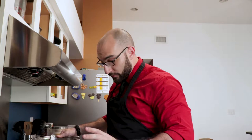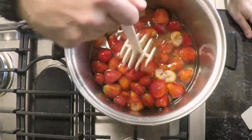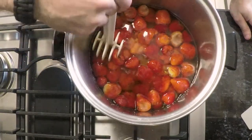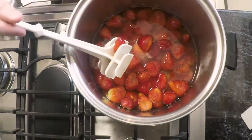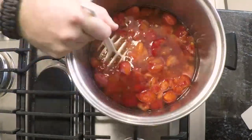The first thing we're going to do is set our heat to medium and give it a little smash. The thing with this recipe is it's going to take a while to cook — probably around two to three hours depending on how many strawberries you have, how deep your pot is, that sort of thing. We really just want it to cook slow. We're going to check it every 10 to 15 minutes, give it a stir, give it a mash, and just watch it until it gets to the consistency we want.